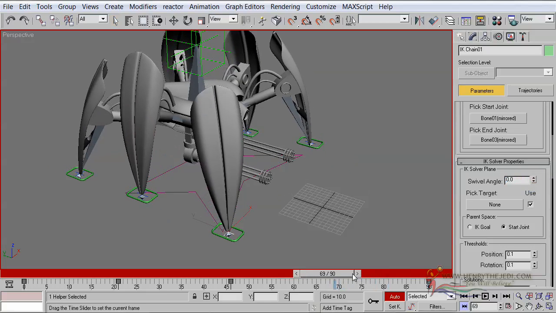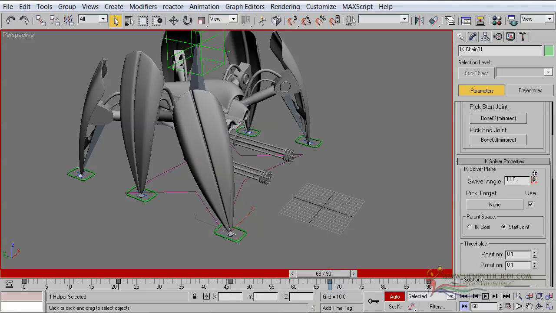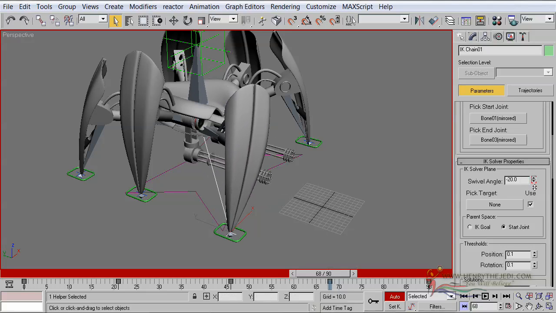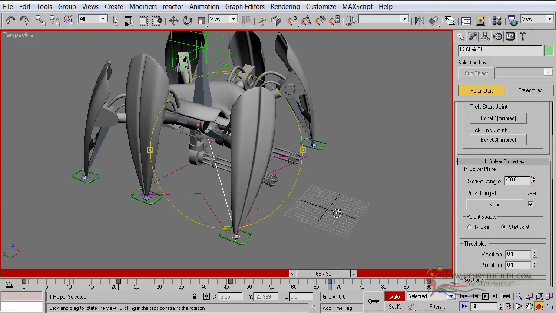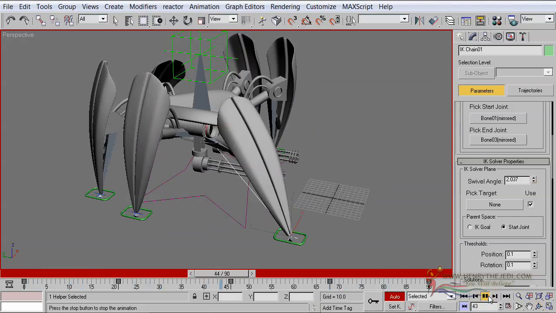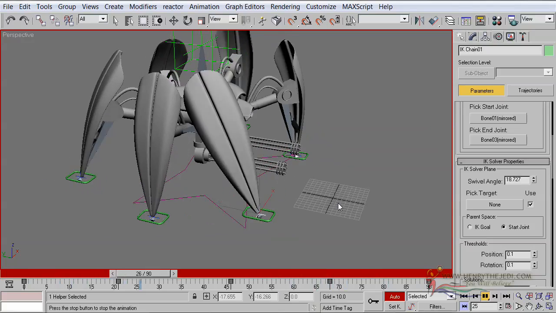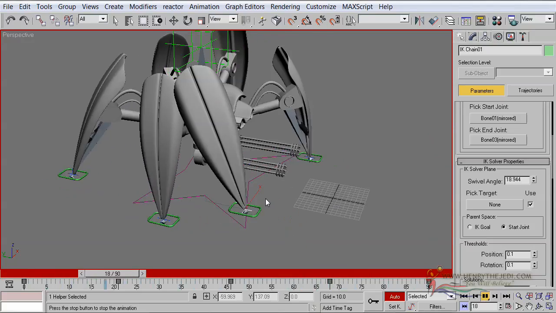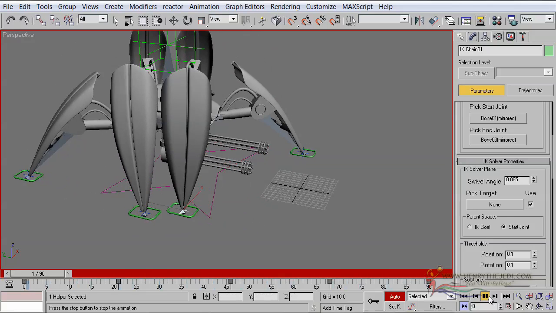And then frame 68. Remember at this point the leg wants to move back, so we want it to be dragged a bit in a forward position. So we're going to swivel it forward at minus 20. Let's see if this has had any impact on the leg. You see that now? Can you tell the difference? Now the leg looks like it wants to plant itself. This is really the way to do it. You see that? It doesn't just pick itself up. It takes its time to settle on the floor.